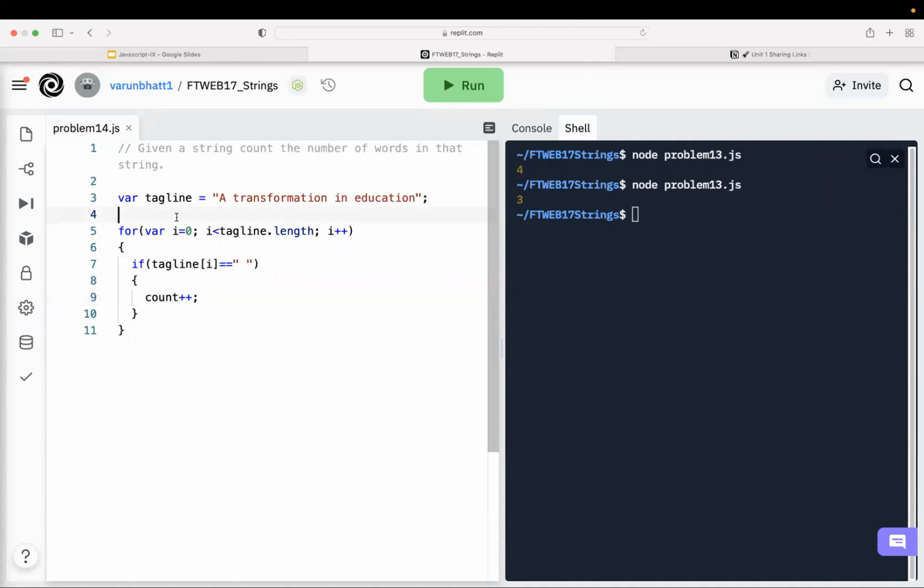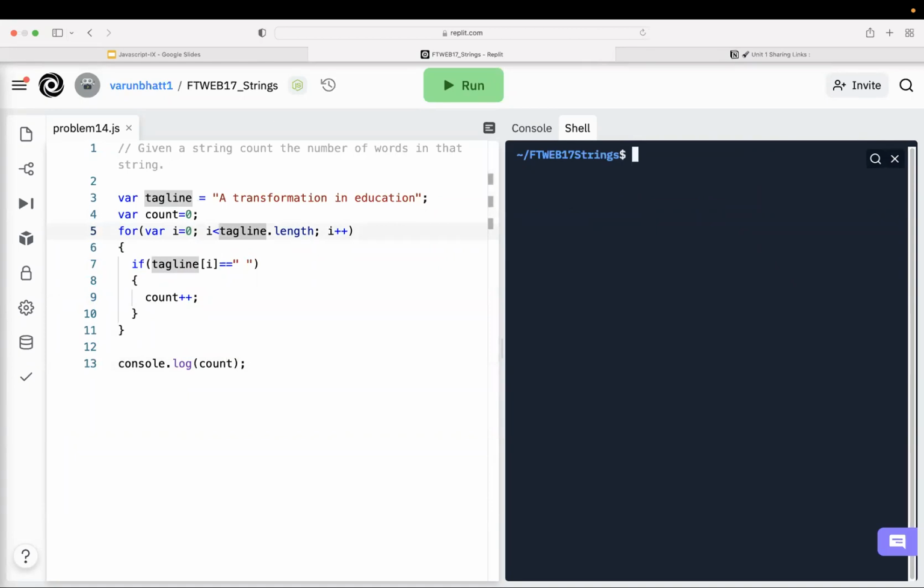I will count the spaces, where count is equal to 0. So here, if tagline of i is equal to space, it will count the total number of spaces. Console.log of count will give you the total count.